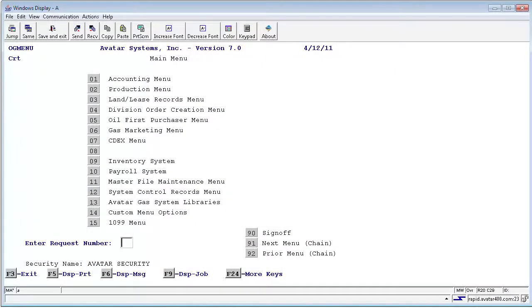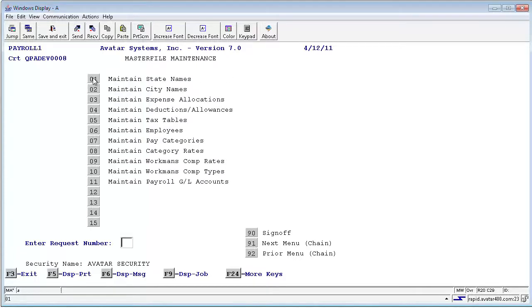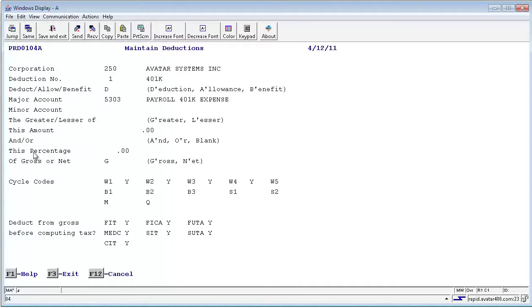Payroll with the Avatar400 system means seamless integration between your general ledger and your payroll system. When we go into the payroll system, there are many functions under the master files. We can obviously set up state and city for those types of deductions, such as state income taxes, and we can also set up miscellaneous deductions that need to be deducted from our payroll, such as 401k, insurance, tips, or anything like that. If we actually look at this detail, we can see there are several options of how to actually make those deductions.